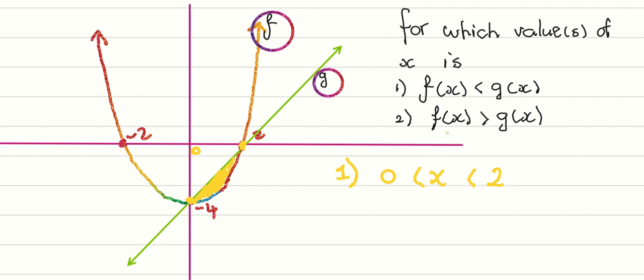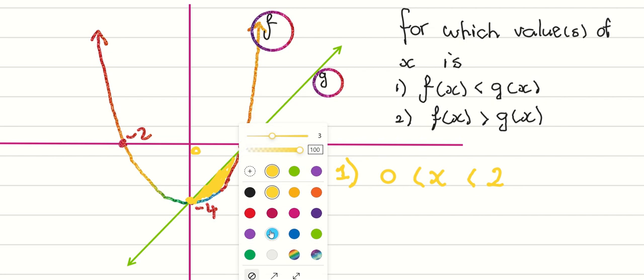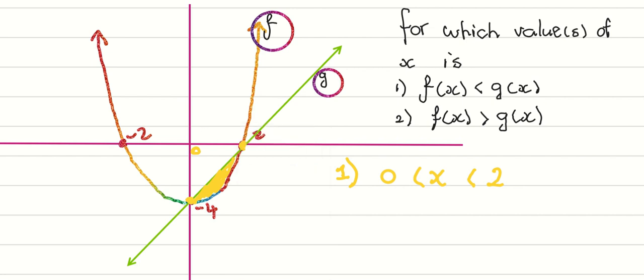The second scenario is where the parabola is above the straight line. And that happens over here. So let's have a look. If we look on the right hand side here, to the right of this point, the colorful line is very much above the green line, okay? And then that happens again over this side, where the colorful line is above the green line, right? So when the green line is, say, at a certain value for y, maybe 1, our graph for that same x value is much higher, okay? So that happens again from this blue dot and then after the second blue dot that I'm drawing.